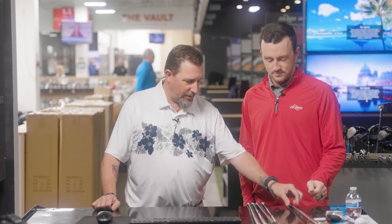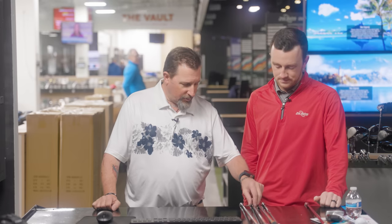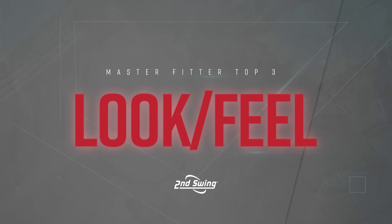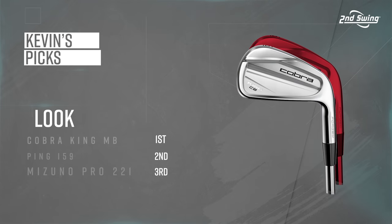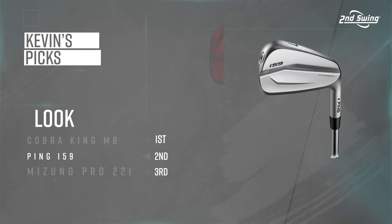Cobra again has really got my shape. I actually like the look of the Ping i59. And I would say from there I'm gonna go Mizuno. I really quite like the look of the 221. I know you talked about the chrome. Yes, it's very chromey. There's chrome all over there.